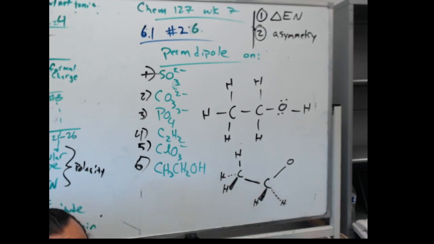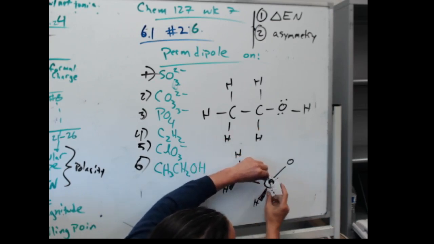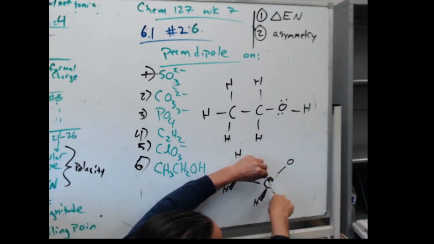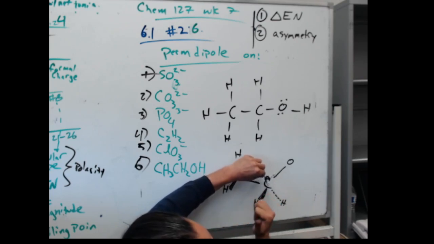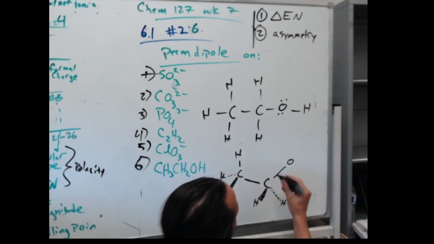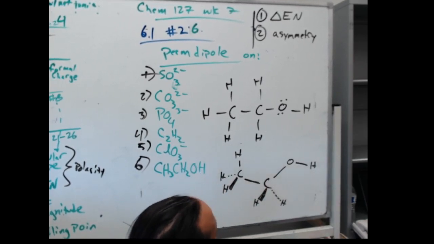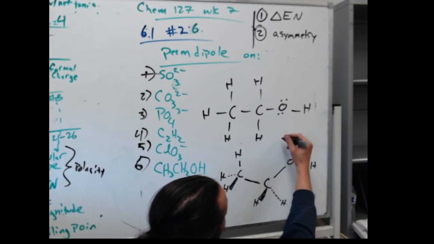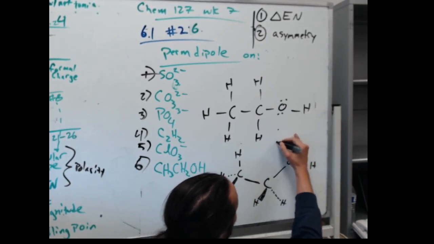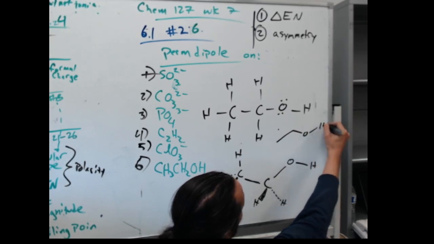When you get into organic chemistry and you see how they do this, you're going to be like, oh, that's what he was trying to do? This looks great. I never worked on my art skills enough. So again, here's this one. I've got my 2 that are flat. I've got one going into the board, one coming out of the board. And then my oxygen is going to have its 2 lone pairs and this other H. If I want to do the line angle drawing, it's a lot easier. This would be like a line to an O with an H.